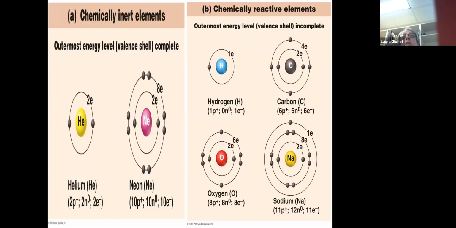Okay, so again, this is just another picture from your textbook. When we have the most outer valence shell complete, like in the example of helium, here's neon. And then over to the right-hand side, we have examples of hydrogen, which only has 1 out of the 2 electrons. Here we have carbon that has 4 and it needs 4 more. Oxygen that always has 6, so it only forms 2 bonds. So it needs 2 more electrons in its outer valence shell. And sodium has only 1 in its outer valence shell, so it's willing to give that away.